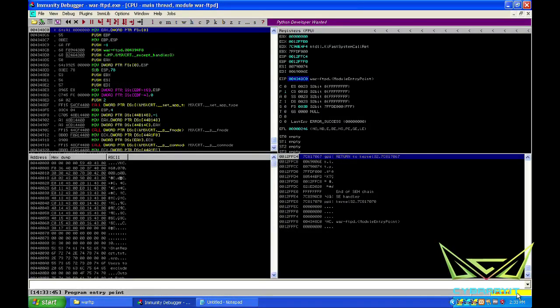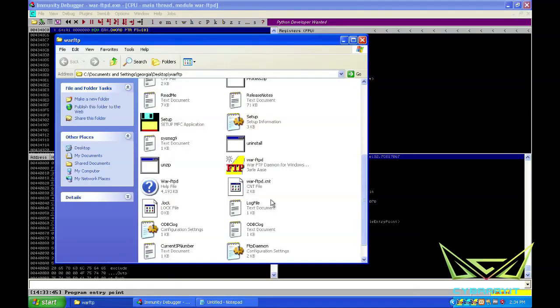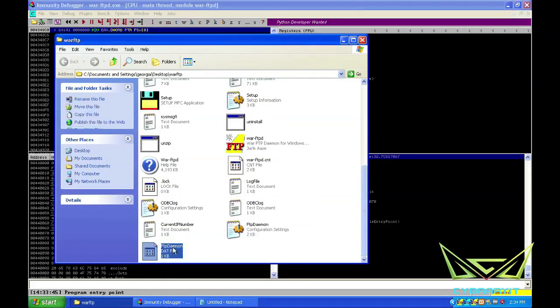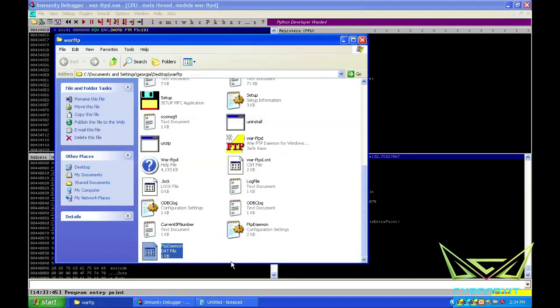If you do have any problem with it, in a few cases, I'm not really sure what it is that does it, because I can give people the same VM and most people don't get the error, but a couple of people do. If you do get an error that says something like unknown database format or unknown username format, it'll just put up an alert window. If you go into the WarFTP folder, there will be a file ftpdaemon.dat, and if you do get that error, just delete it before you restart. It just deletes the database. And if you don't get it, then you don't have to do that. You can just restart like we did.